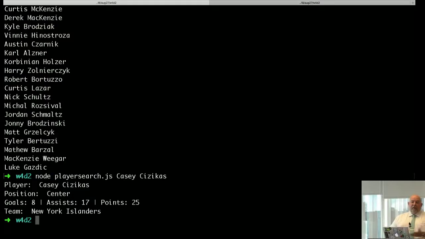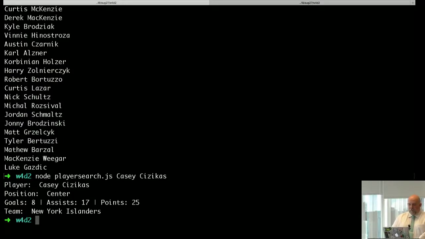So yeah, now this is more of a real world use case for how we would build a tool around connecting our database to our JavaScript code, running a query, getting back an array of objects that we can actually work with in code, and then just spitting stuff out the way we wanted it.